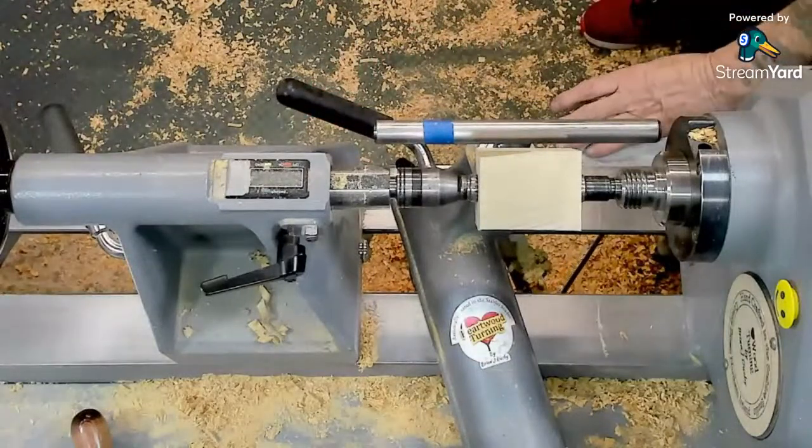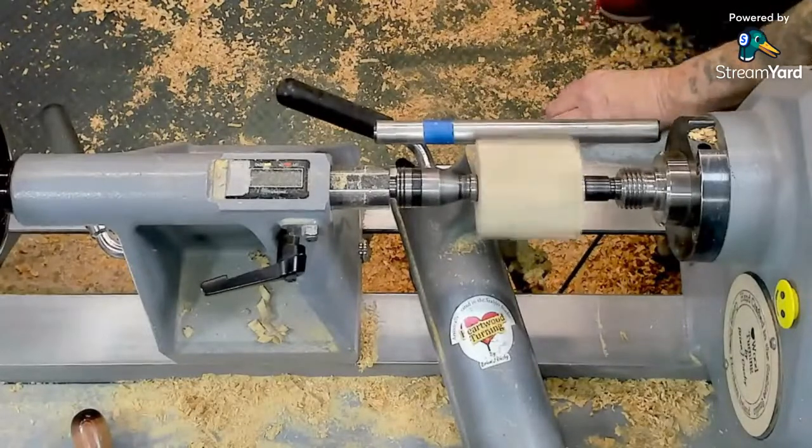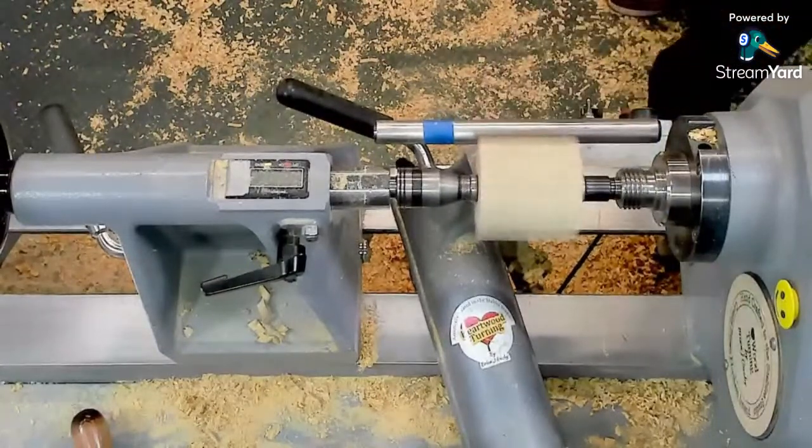People are going to wonder now, Brian, so you'll have to explain that. Tell them to speed up. I will at the end. Tool rest adjustment collar, it's called.